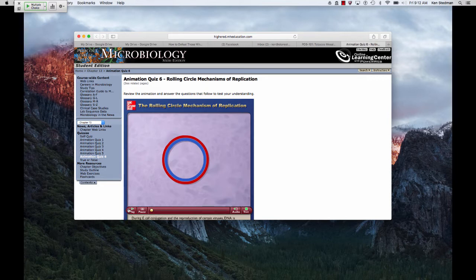Okay, so this is the rolling circle mechanism of replication here. Conjugation and the reproduction of certain viruses, DNA is replicated by the rolling circle. We don't need that. So here, in the rolling circle mechanism, you have this nicking enzyme, and all that does is cut the phosphodiester backbone and provide a 3' OH. This is supposed to be representing the new nucleotides being added here, and as you're replicating, it gives off an extra copy of the genome here. In the case of Φx174, this is just a single-stranded piece that gets religated.